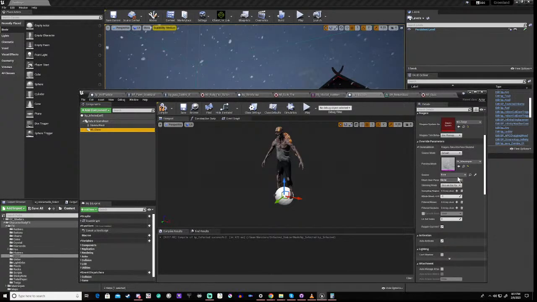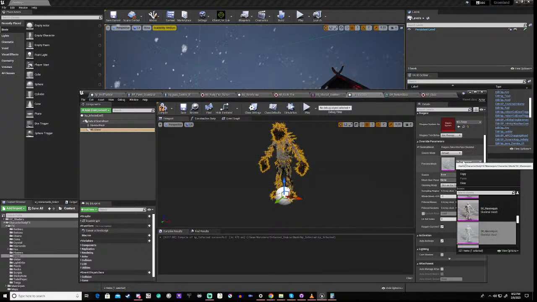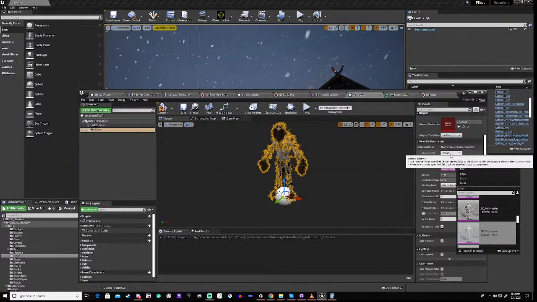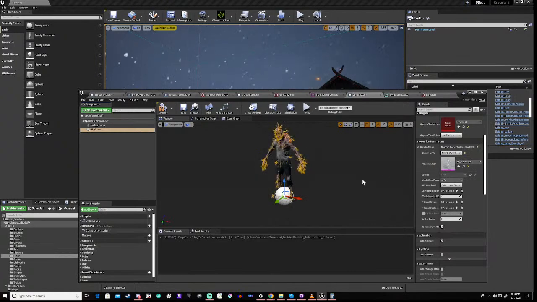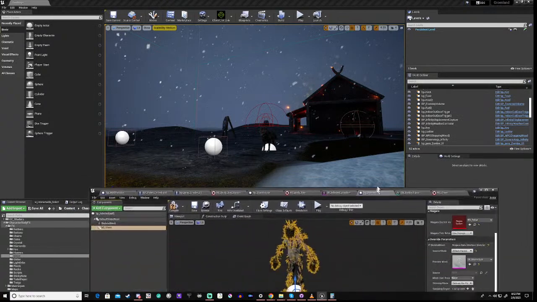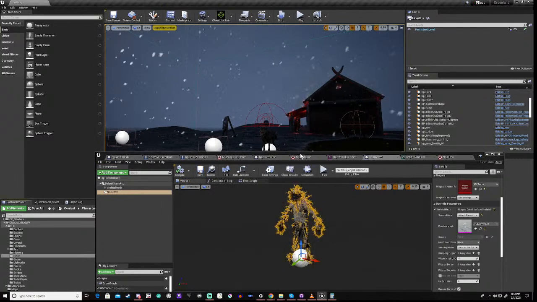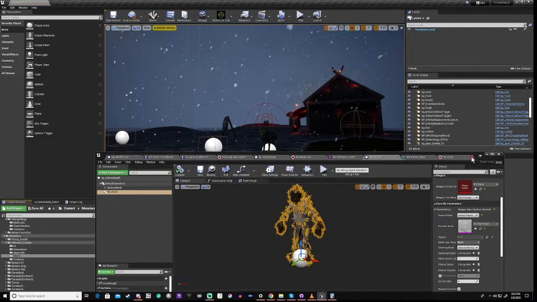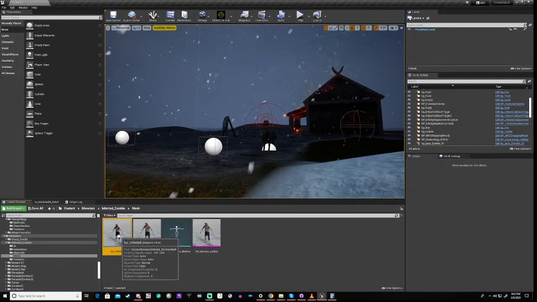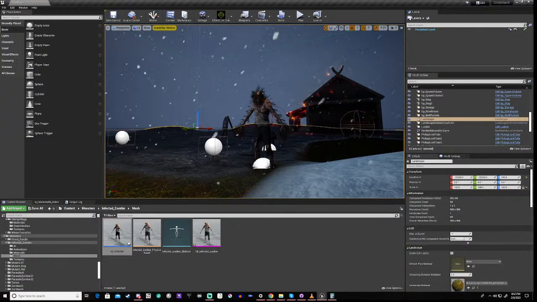It's going to be twigs. Right, and there, in fact, is that. Okay. So if we compile that and save it and browse to it, right, and then drag them in, okay.